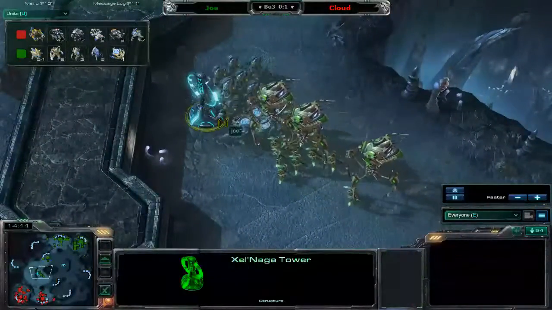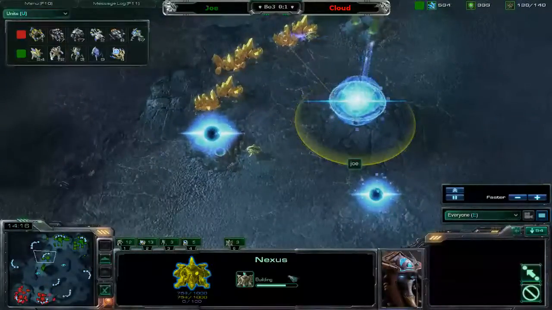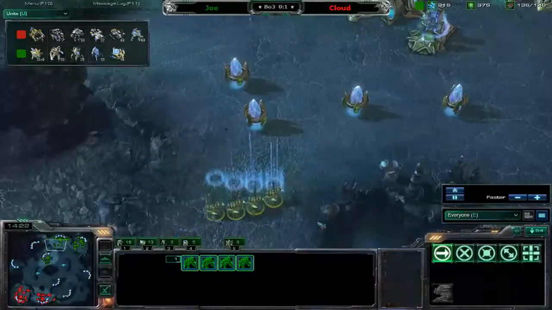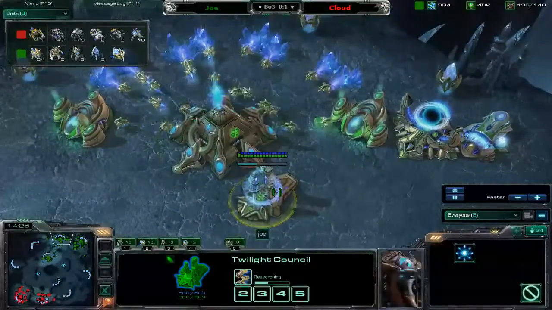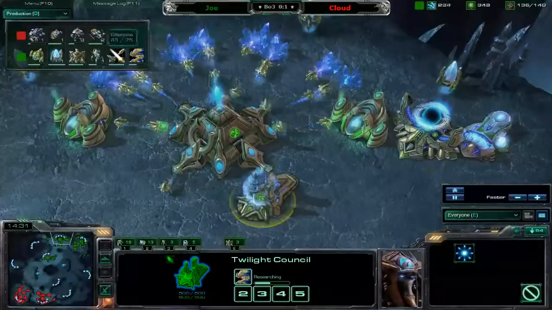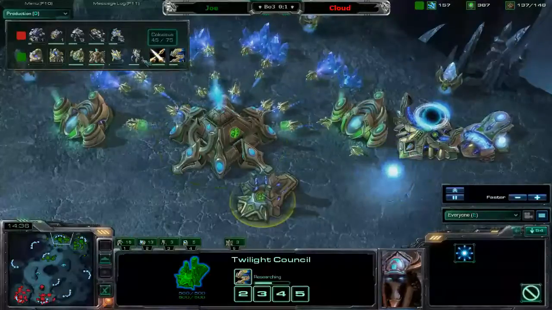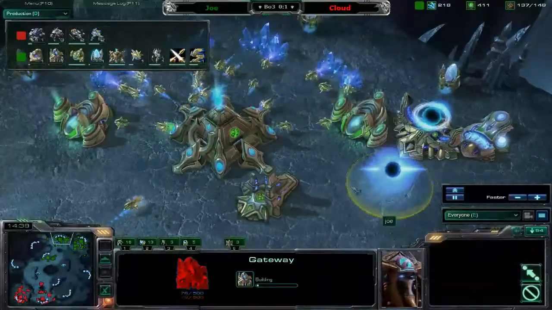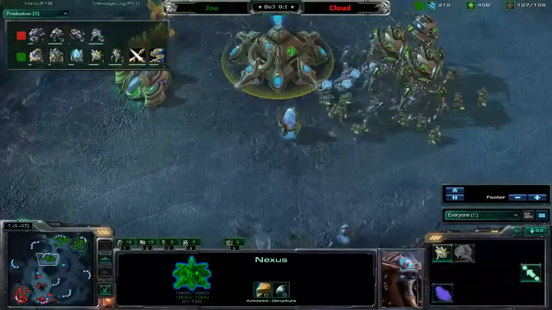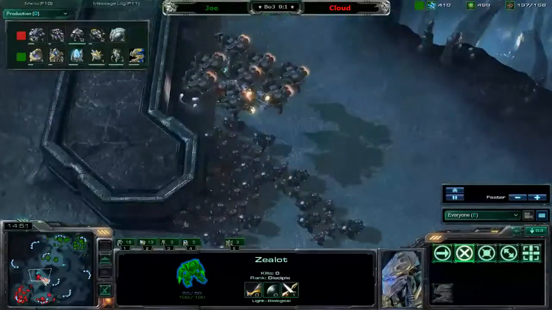SCV here guarding the Xel'Naga watchtower has been taken out. What about the Nexus at the gold? It is done 75%, so just another 25 seconds and Joe can start to mine here at the gold. There we see the charge is halfway done already. What about the +1+1? Finished in 10 seconds. Fourth Colossus is en route, and even another gateway and a second robo facility, so double robo all the way for Joe here. And what about the charge upgrade? Charge upgrade still takes another 50 seconds.